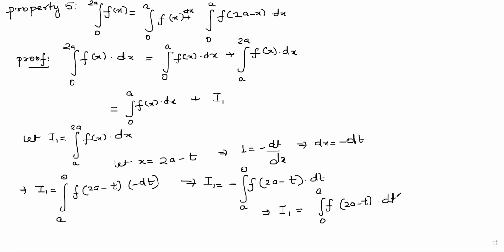Now we have one more property, that definite integral is independent of variable. So in place of this t we can put anything, x, y, z, p, कुछ भी हम put कर सकते हैं. So we will write 0 to a f(2a minus x) dx. ठीक है, just this one. इसको अगर हम यहाँ put कर देंगे, then we will get the property. Please note down this, confirm me, then we will try some questions.